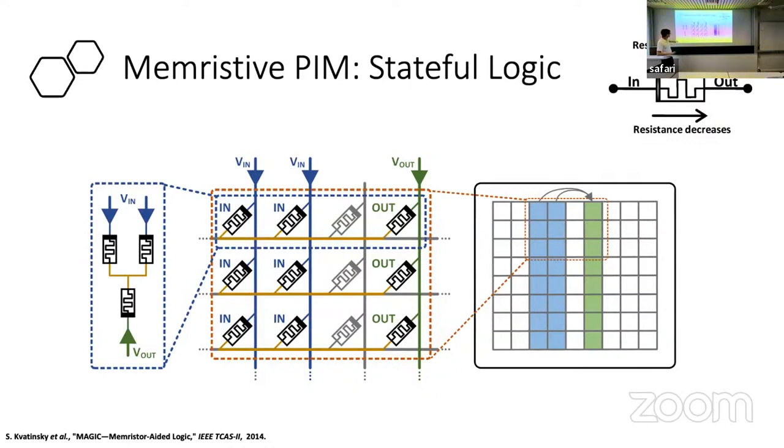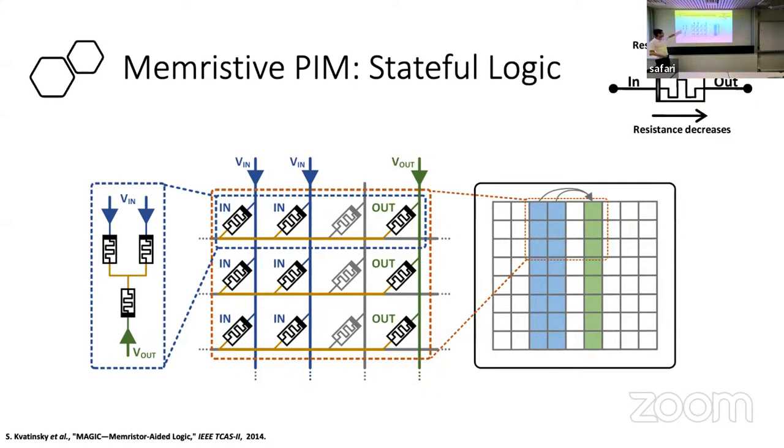What we can do, here we have V in and V out. It's not input and output. It's two fixed voltages, one for the inputs, one for the outputs. For example, 1 volt and 0 volt. And now we have this structure. If we initialize this cell at the bottom to have a low resistance, then we can see what happens. If both of them have high resistance, then this portion of the circuit is going to have a relatively high resistance. The overall circuit has high resistance, and we don't see much current flowing because we apply 1 volt and you get a low current. Low current will mean that the state of this resistor will not change significantly.